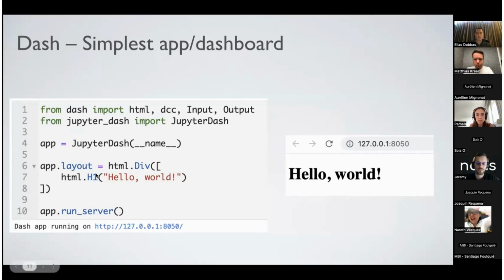We just gave it an H1 element, hello world. And to run the app, you just say app.run_server. That's it. So with 3 commands, we create an app, its layout, and we run it. Now we get a URL over here, which we can click and see that we have the app running. We have a mini website that's fully functioning.